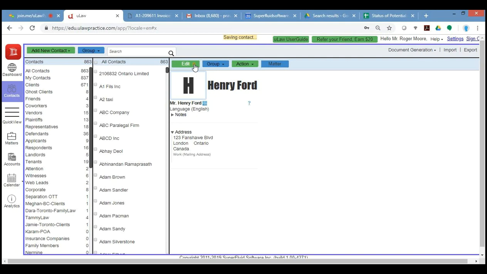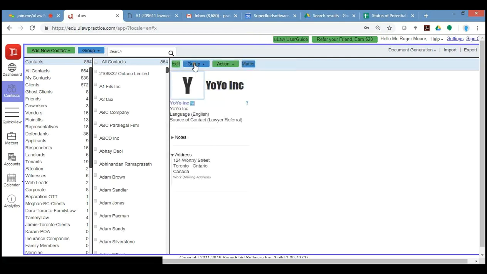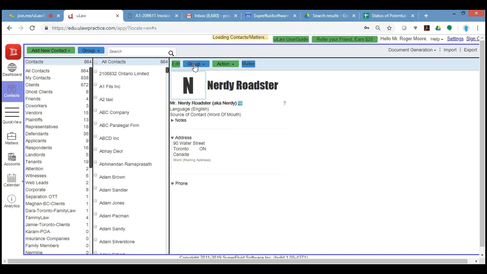So we've taken the first step of doing a fast and simple client intake, whether this person called your office, walked into your office, or you met them at court. The beauty of it is you can do the same client intake right from your uLaw app. You don't even need the browser. You can do a quick client intake with just high-level information and then add to it at a later time.